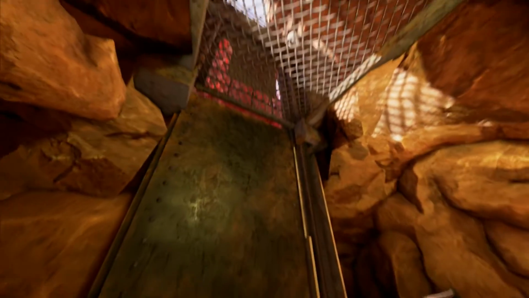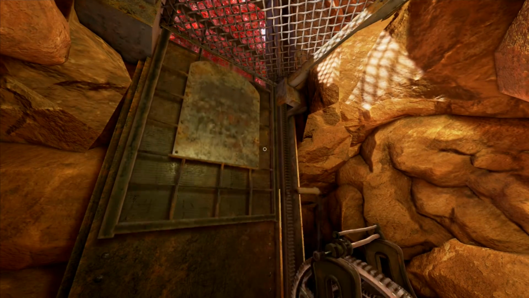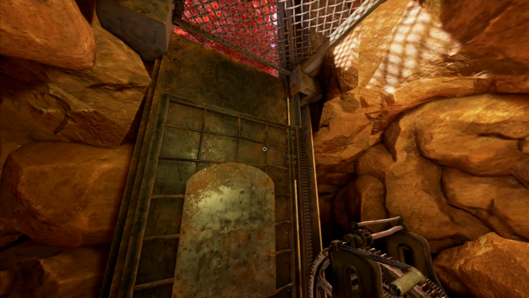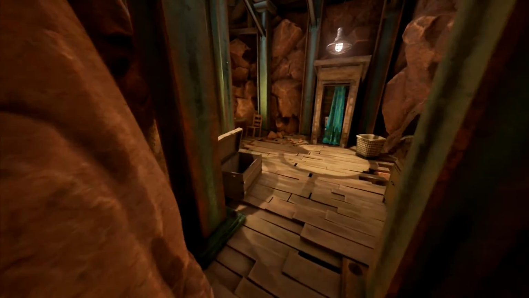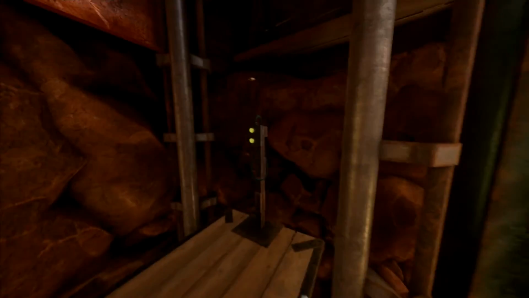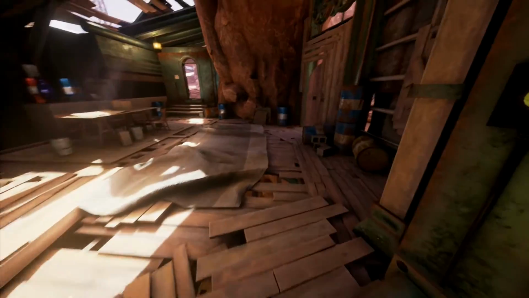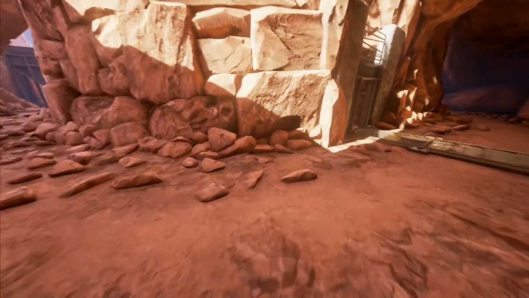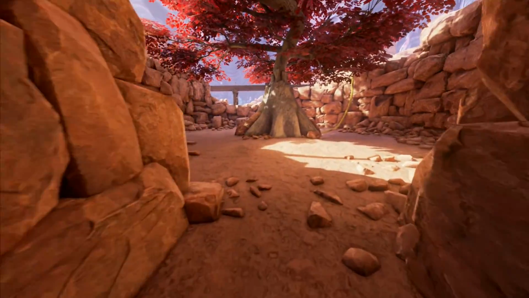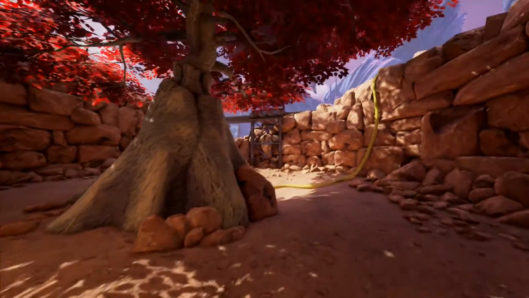What is this? Oh, hey, wait a minute. Aha! So now we can access the tree. The music that's playing, by the way, is the same music that we've heard kind of in reference to the mayor, so I guess you could say it's kind of his own personal theme. And thankfully we can go right out to the tree through here. Let's see what we got here. Certainly a very imposing, noticeable tree.